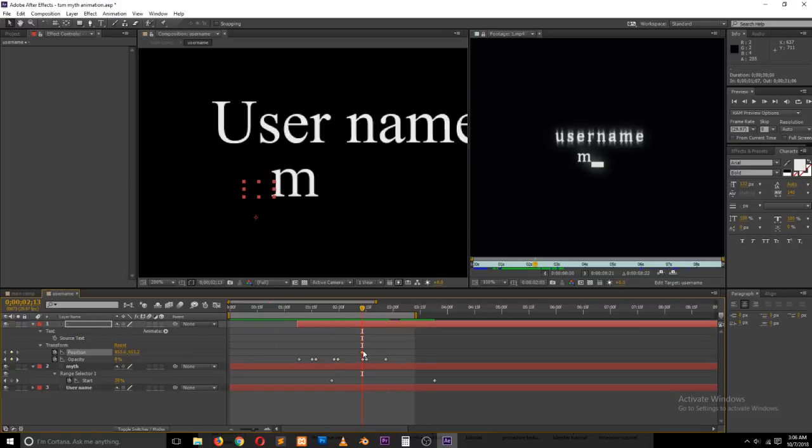It should change its position so that it's in front of the M, and it should appear before the M appears, so around there.